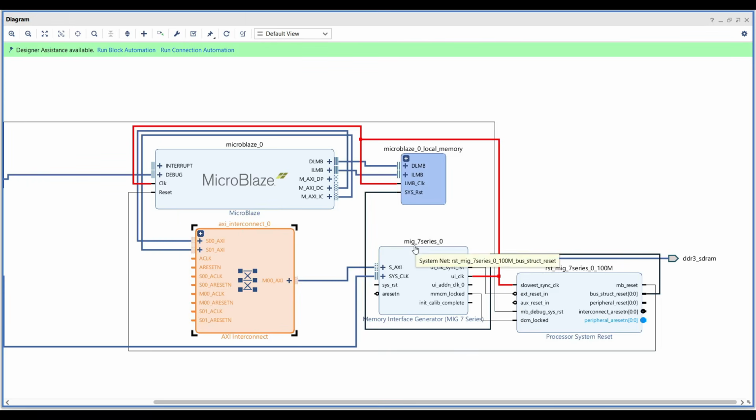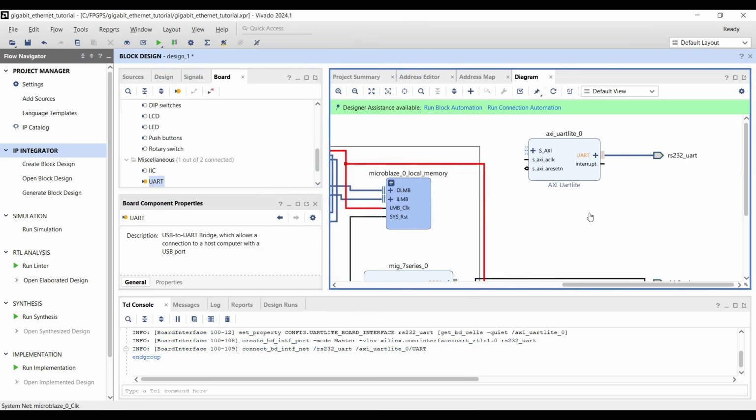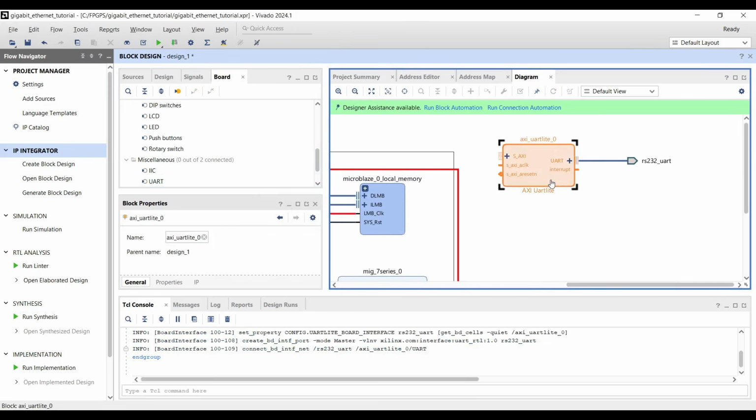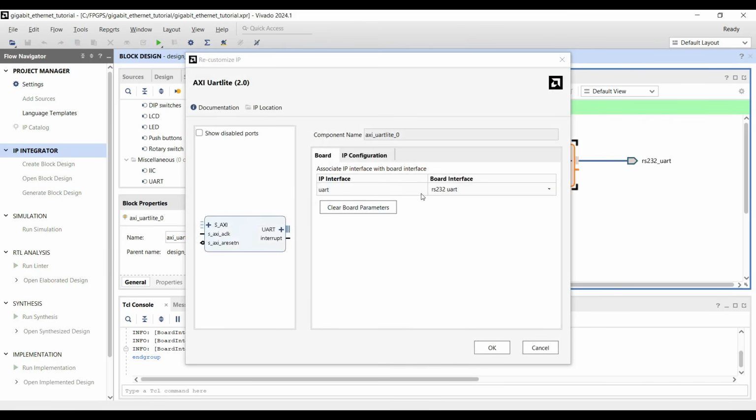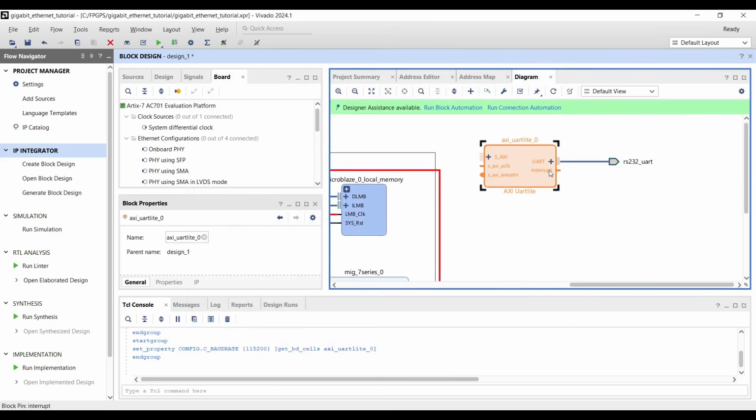The next section that I want to complete is to add the peripherals that I need to the MicroBlaze. So I'm going to add the AXI UART from the board window again. Again here, Vivado will automatically first set up my UART. It will choose here the RS232 UART. And for the IP configuration, it will use the clock frequency equal to 100 MHz. And I want to set up the rate to 115,200. So I added the UART, and I can see that it is also connected to the right pins.